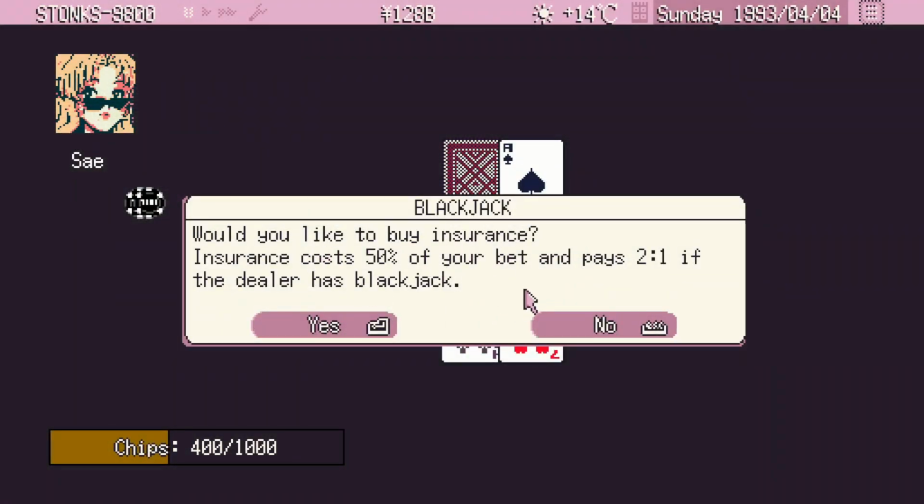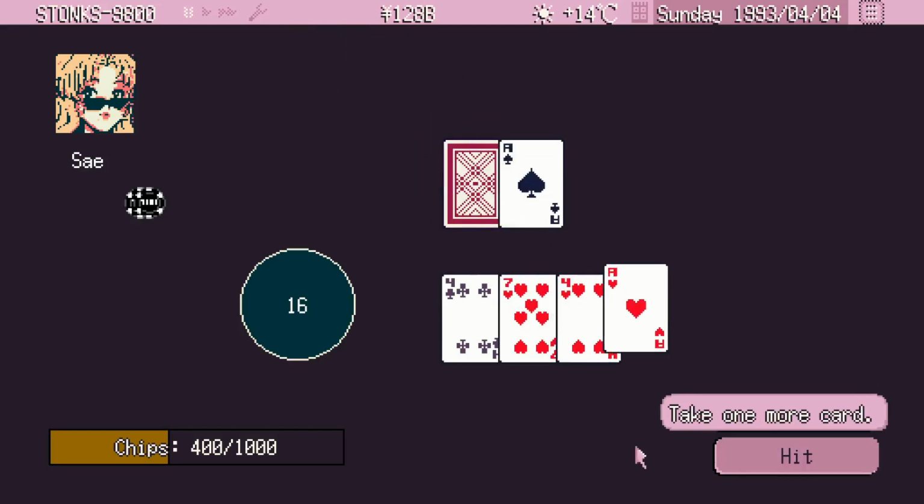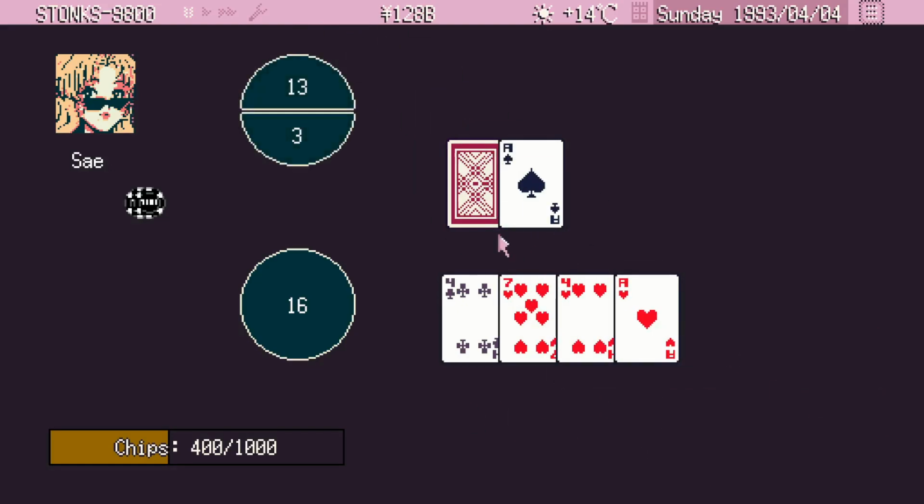So this is also an event that sometimes pops up. You can throw some insurance on there so that way if they win, you'll get it back. I'm going to say no. I'm going to say hit me. I'm going to say hit me again. Ooh, 16. Bad number. We're going to stand there.